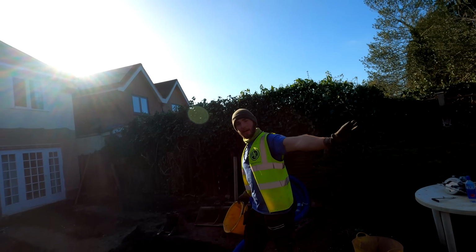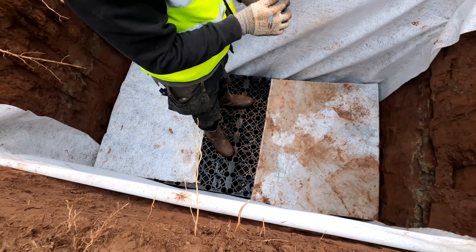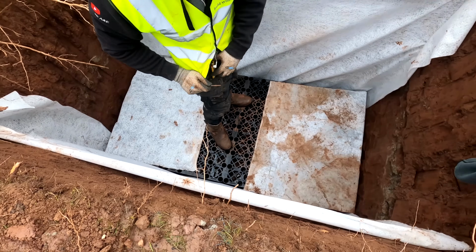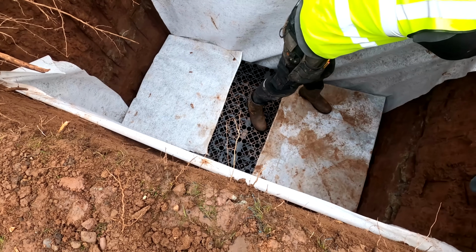Bye, Joe. Bye. You can see in the bottom there where Joe's just covering over, there's actually water. So that is a natural water table, a natural water level in the ground. Because we're just coming out the tail end of winter, that's probably about as high as it will get naturally.